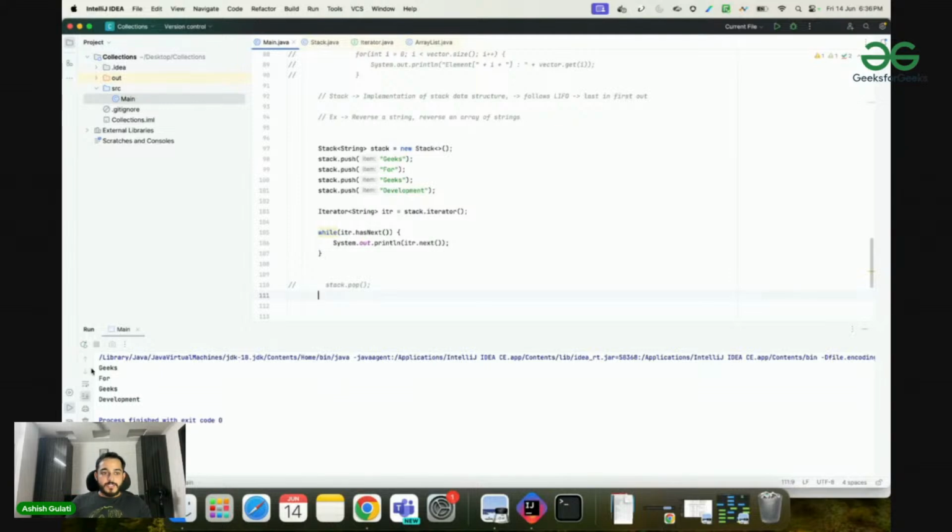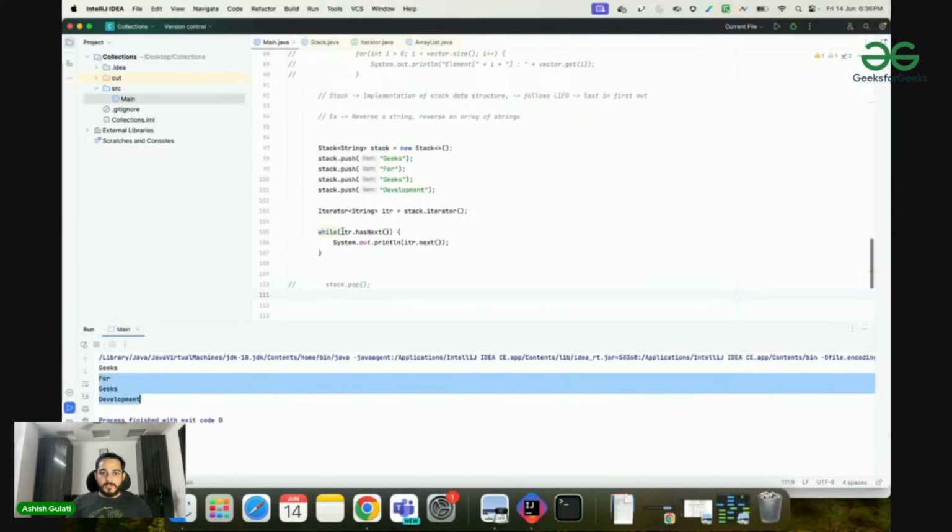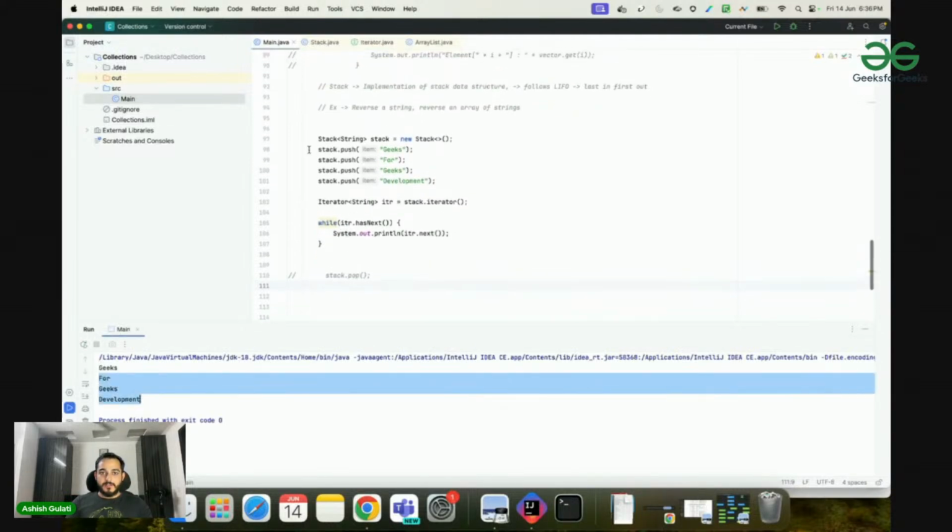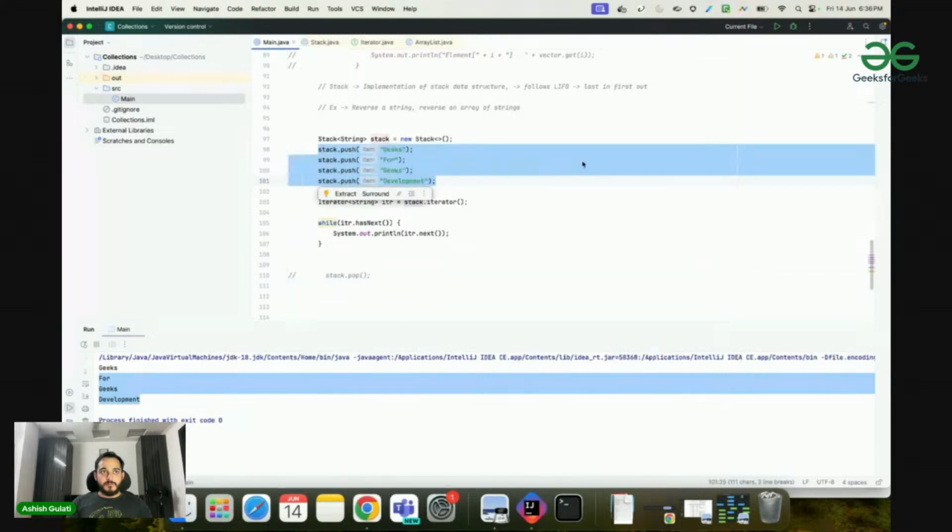So now you see Geeks for Geeks development, this is what got printed, right? Because we are iterating through each of the elements one by one, right? That's what we are doing, correct?